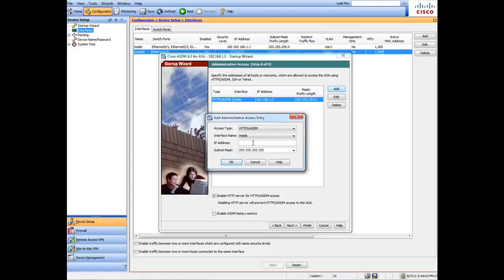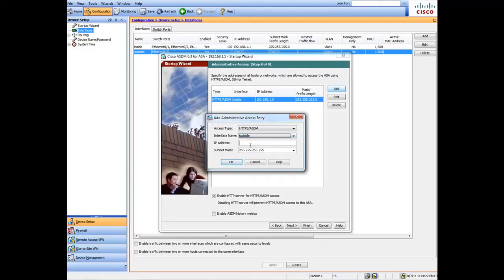the inside interface. Whatever IP range you have set it to, you want to set that here. If it was a 10.x or 172.x or whatever, you want to make that change here to reflect it. And obviously, you want to do .0, so you want the whole network. So any devices within the network you're sitting on can connect to your ASA and remotely administer it.